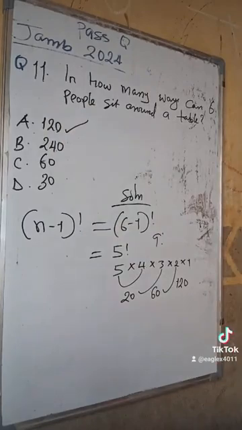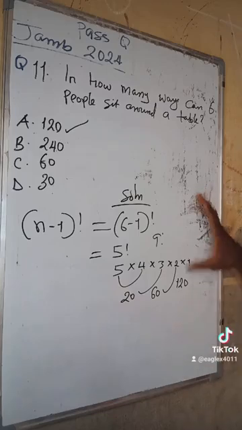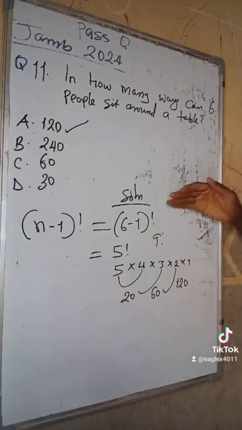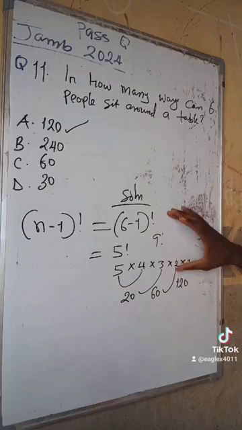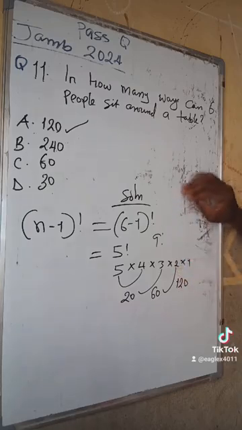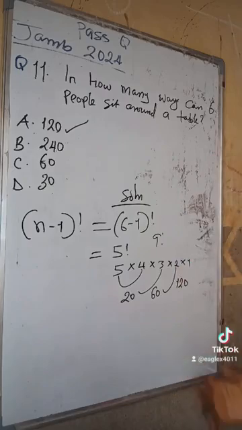Whenever you are solving a JAM question, always look at the question first. If you see that you can solve it without writing anything, if you can enter it in a calculator, it's better for you to use that because you don't have much time for all this. I'm doing this just to explain how we can tackle it, but it's not necessary that we must use a pen. Some questions, you will just press in a calculator, especially statistics, probability and some other parts.